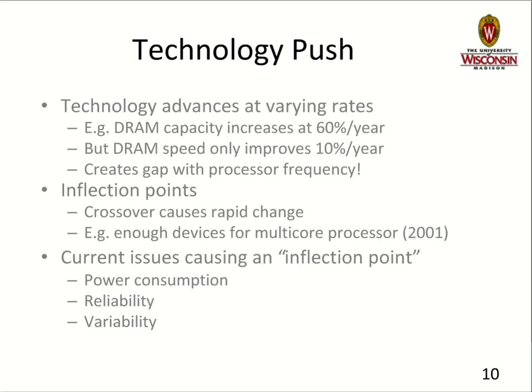And also variability, which means every device is no longer the same. We fabricate 1 million or 1 billion devices. Every single one has different operating characteristics, so it becomes very difficult for us to make guarantees about how fast we can run them, what temperatures we can run them at, what voltages we can run them at, and so on. So these are all issues that architects today are having to deal with in addition to the problem of performance.